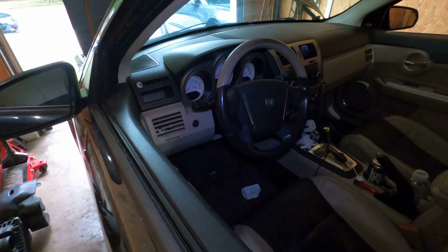So that's what happened. That's where we're at. So what I'm going to do is I'm going to repair this cable so we can hook it up and then put it wherever we need it to go and take it for a test drive and see what all they broke.